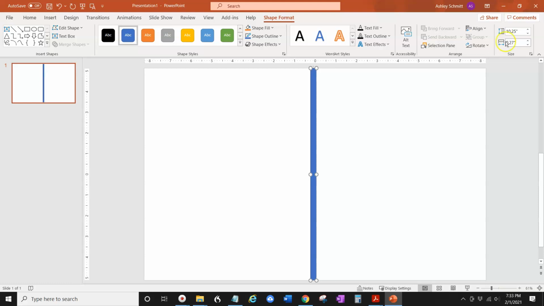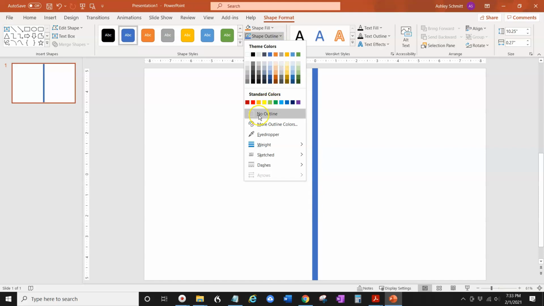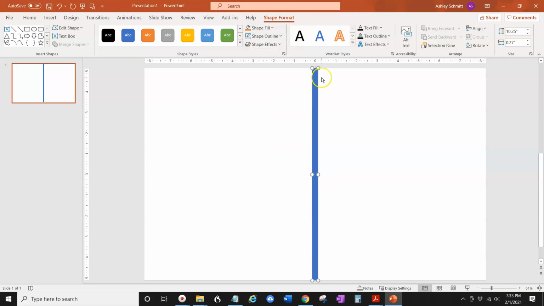0.27. And you can see it's like this little tiny thing. Now what I'm going to do is I'm going to move it to the center, so that the center line comes up, so it's centered. What I always do is for my shape outline, I go to no outline, just in case I change the shape fill or whatever I do, I don't have to fiddle with the outline, so if I decide to change a few colors. And that happens. But this is my spine, and this is where it's going to be.